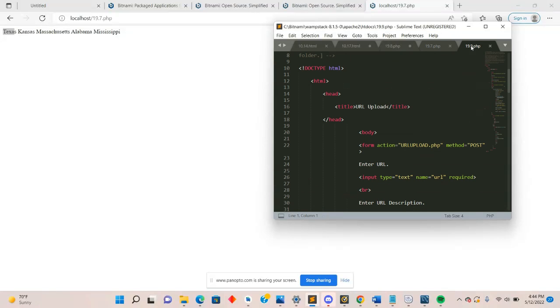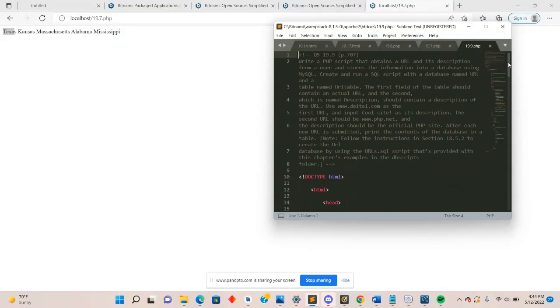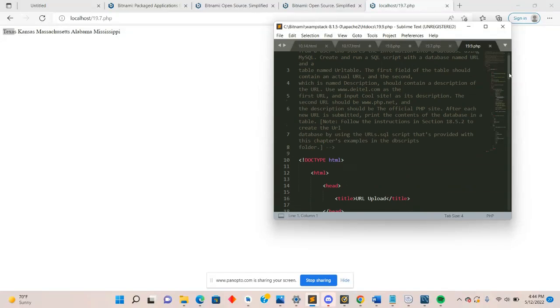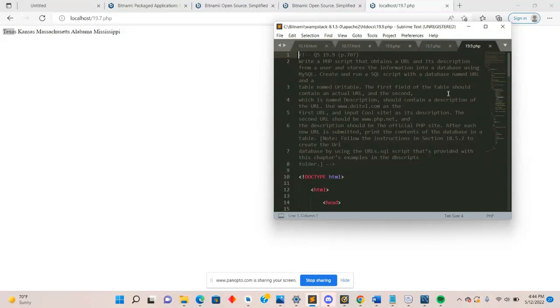Right, and then last but not least, we have 19.9. This one is where we enter a URL and then a description, and then it should post it to the PHP site.